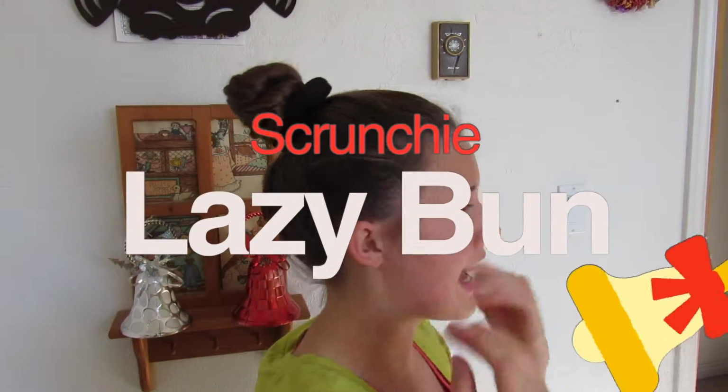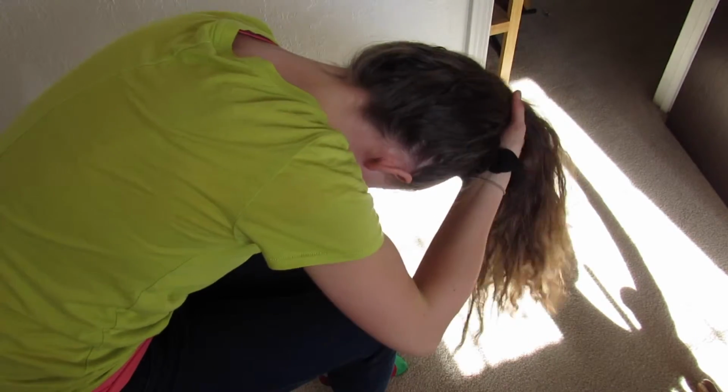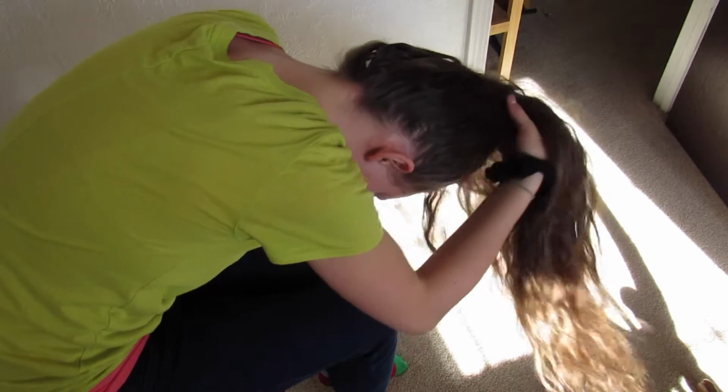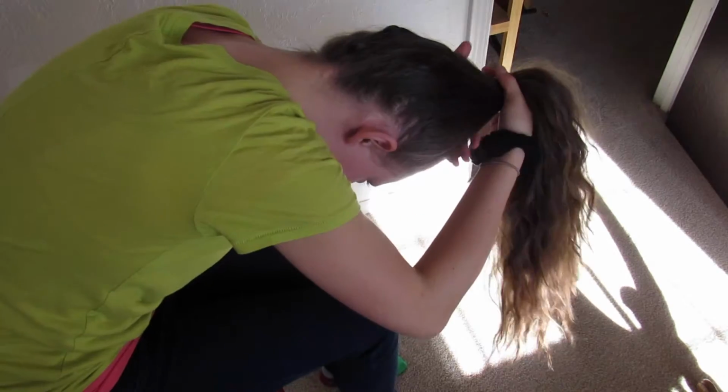In a one horse open sleigh. So you're just gonna tip your head over. And then you'll just pull up all of it into a high ponytail. So it pretty much sits on your head. Then once you've done that, you're just gonna flip your hair back up.